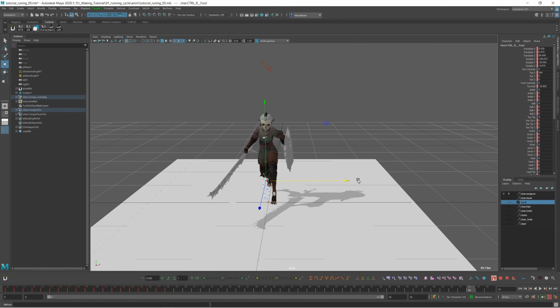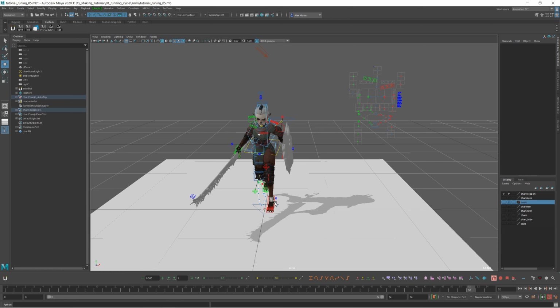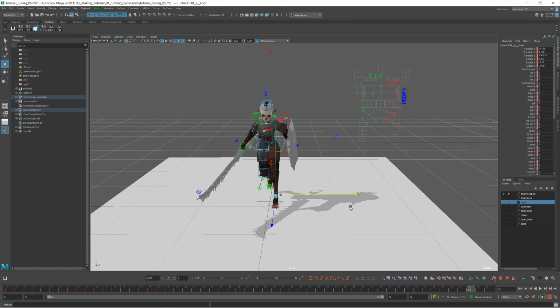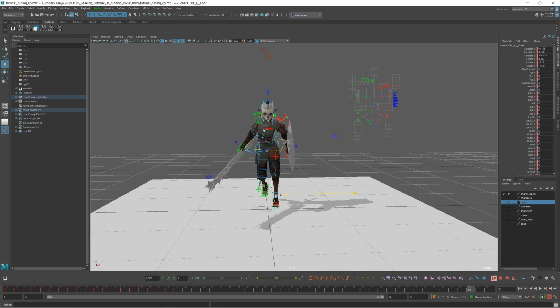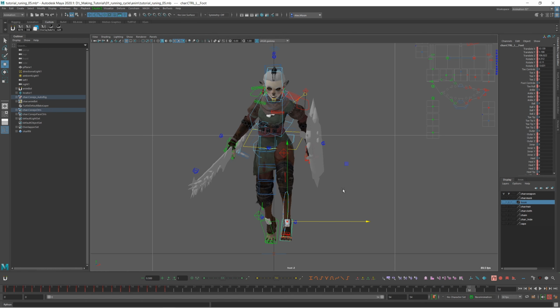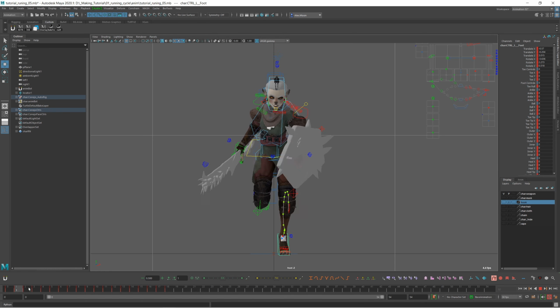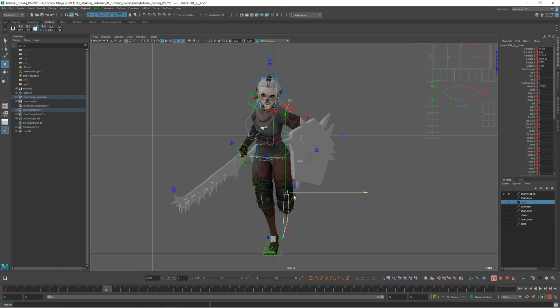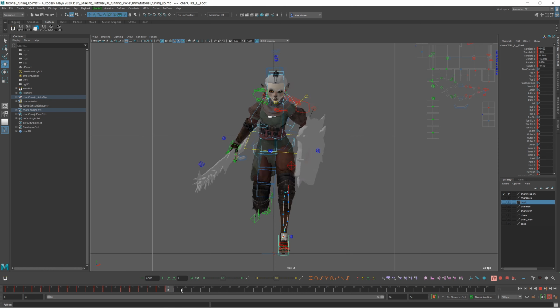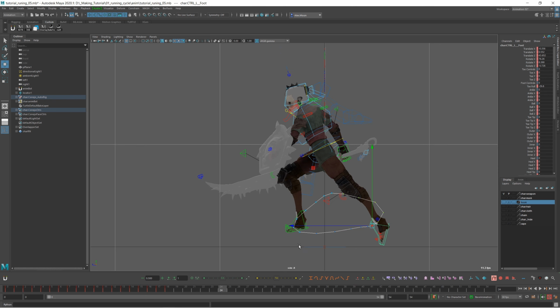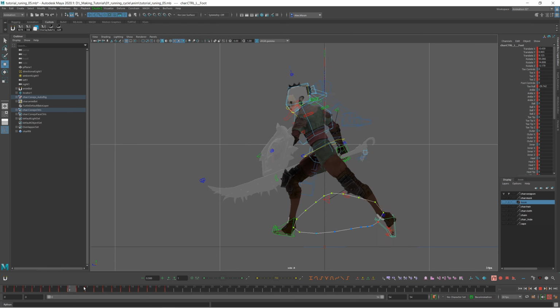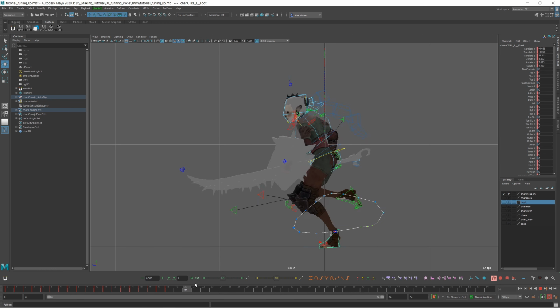And if you see the other leg, this one is also the same, I polished it up. If you see the motion trail, it has a very nice arc, and in the side view as well, quite a nice arc.